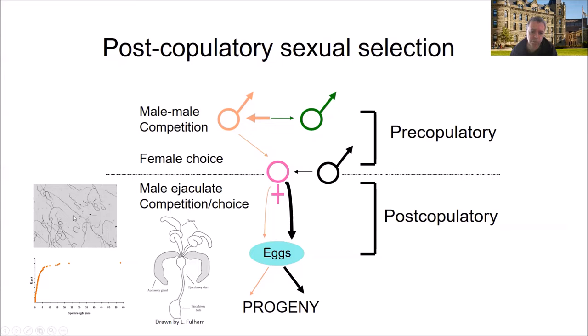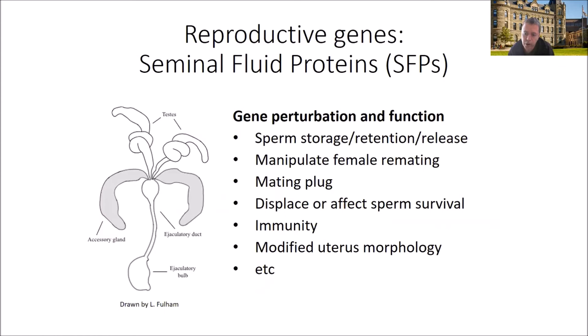It is believed that the rapid evolution of sperm size is driven by post-copulatory sexual selection, but there are also some interesting molecules here — proteins produced by the accessory glands in the male reproductive tract of Drosophila. This was drawn by one of my former students: these are transferred to the female during copulation as part of the ejaculate. They are very important in terms of female post-mating physiology and also in aiding sperm in storage and fertilization. We know from a large number of studies in which these genes are perturbed and the function is analyzed — by perturbation I mean things like knocking out the gene, which is like turning off a light switch, or knocking down, which is like using a dimmer to lower the intensity.